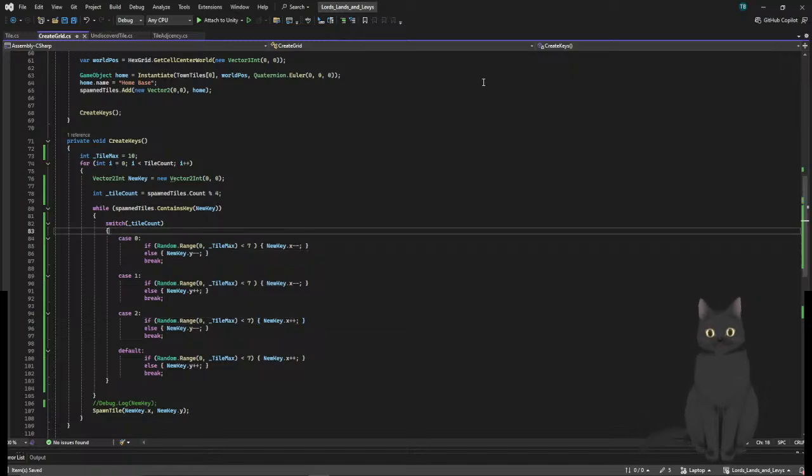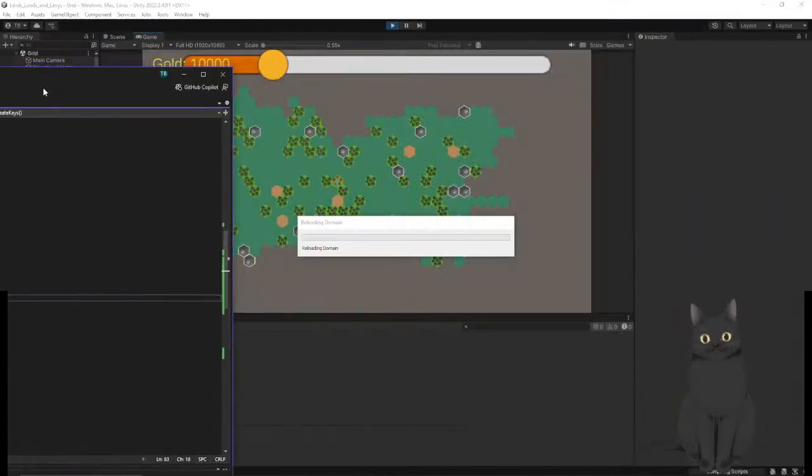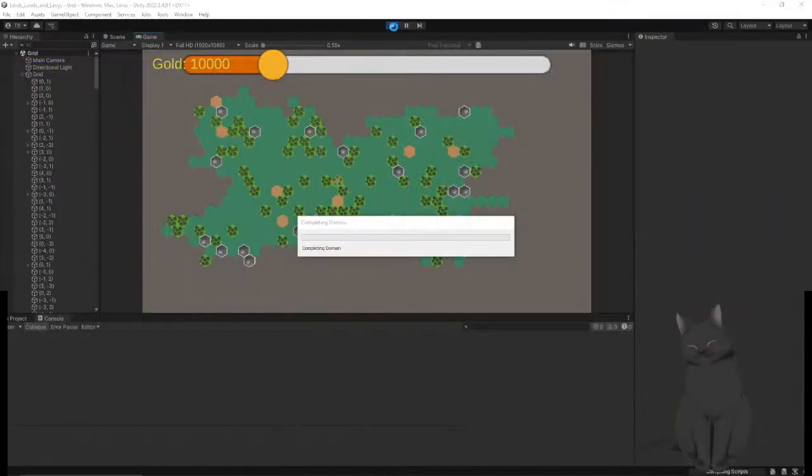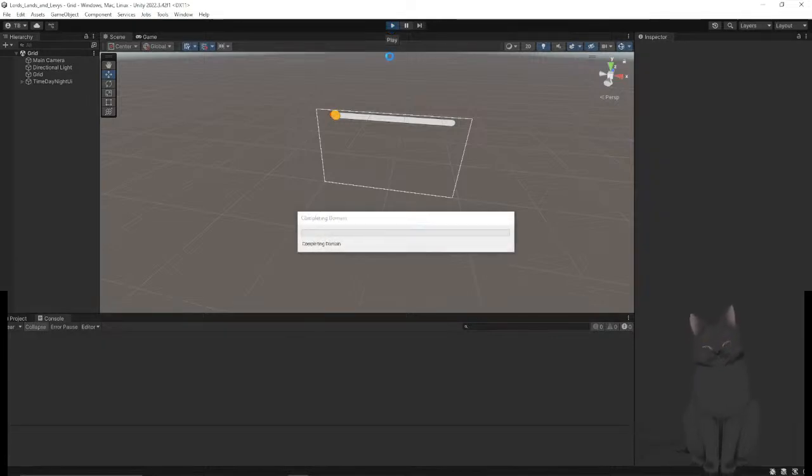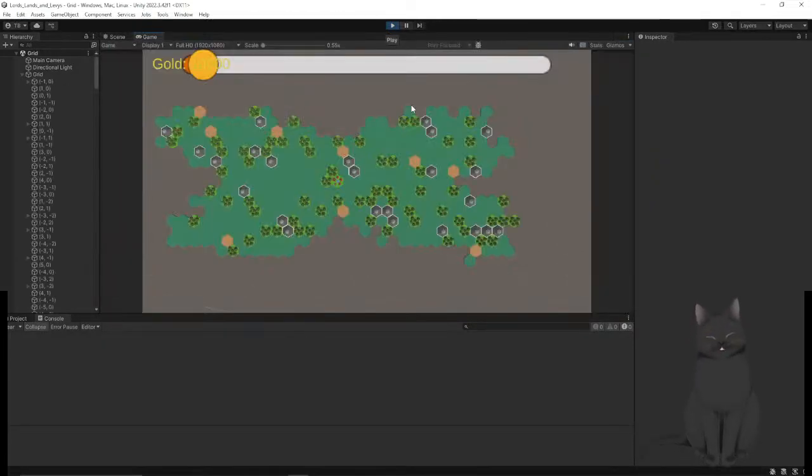Sure, good enough. Okay, just run that, see what happens. I might give it more than 365 tiles. 365 was kind of just the number because it's also just the days. All right, that is not what I want to see. All right, let's go ahead and bring that max down.